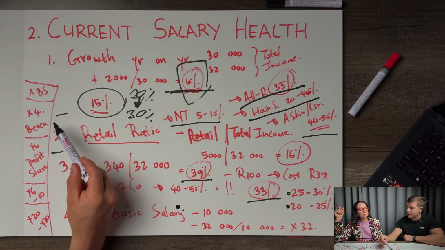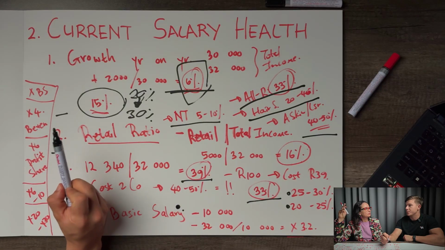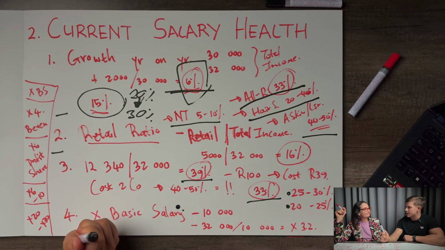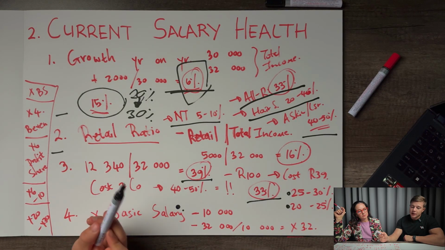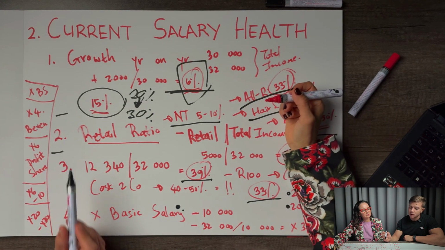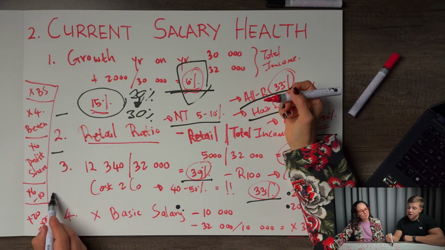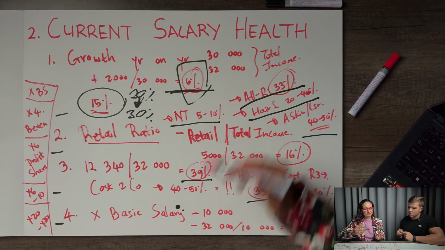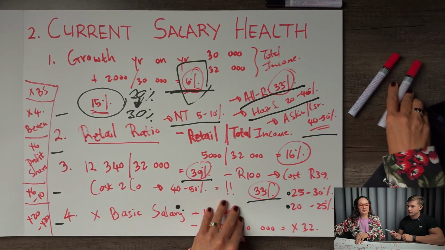So 4 times is break even. So if a therapist is not bringing in 4 times her basic salary, she is losing me money instead of making my salon money, correct? Yes, it's better not to have her in the business. And then when it comes to 5 to 6 times, we are profitable. 6 to 10 times is the range we want to be in. And then obviously for aesthetic skin and laser therapists, 20 to 30 is achievable. Great.